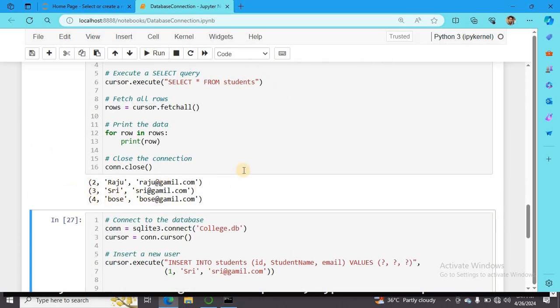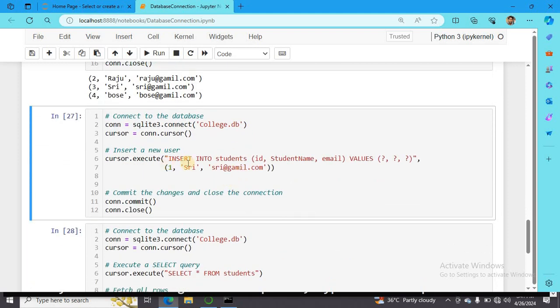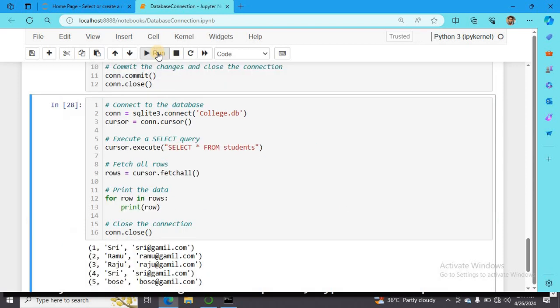Now what I want to do is insert the id also. In that case, the query remains the same. Coming to the query statement, the 6th statement, insert into students. Here we need to specify all the 3 field names. Values is a keyword and we need to maintain 3 placeholders. In the same sequence, we need to enter the values. Simple. And the remaining code is the same. Let me execute it.